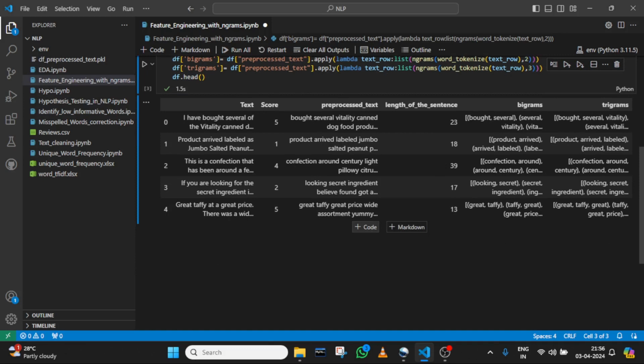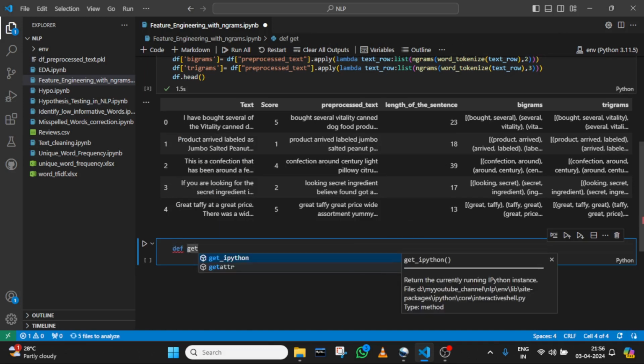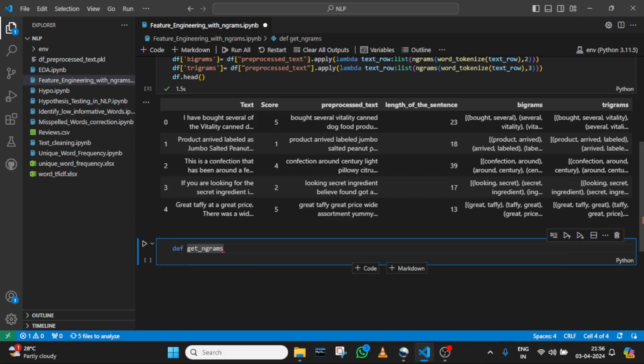For that, I wanted to define a method called get_ngrams. In that, I will pass an argument called column.